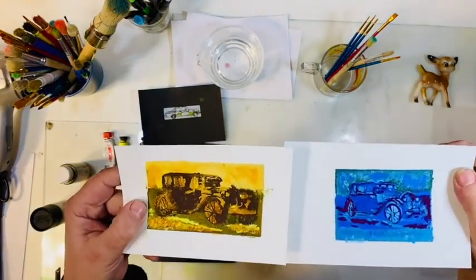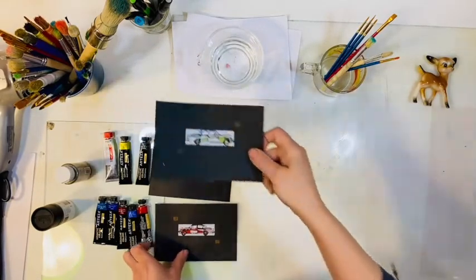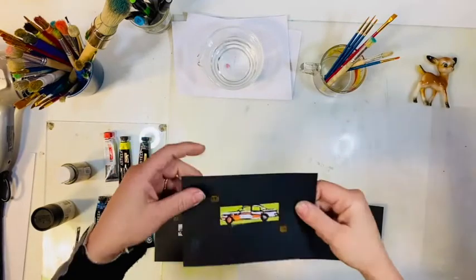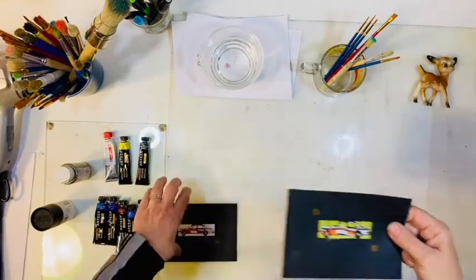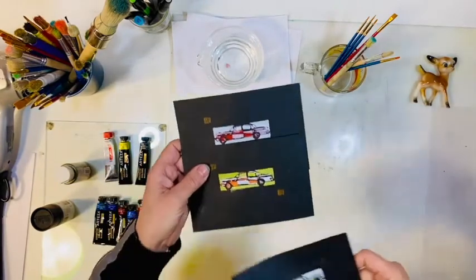Here's a vintage car. I usually paint back into my pochoirs after I do them. This will be what I'm showing you in the demo. It's a muscle car. It also has many different layers on it after I've done the pochoir.